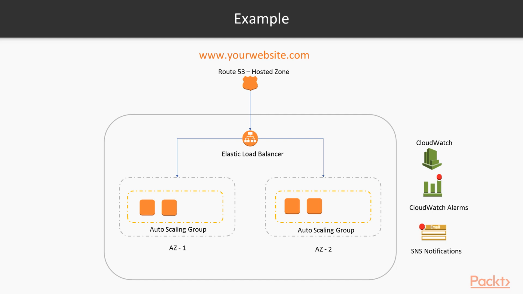Let's say, for example, that the CPU utilization on these web servers goes to 80% or above, and that lasts for a duration of time. You can configure CloudWatch to trigger auto-scaling groups to launch additional servers so that you can alleviate the load on the existing servers and ensure that you're able to meet the performance requirements for your website.